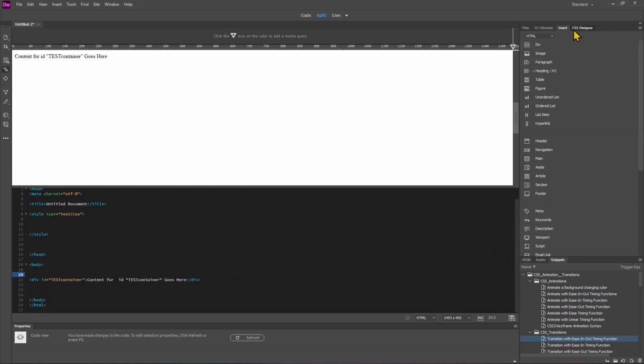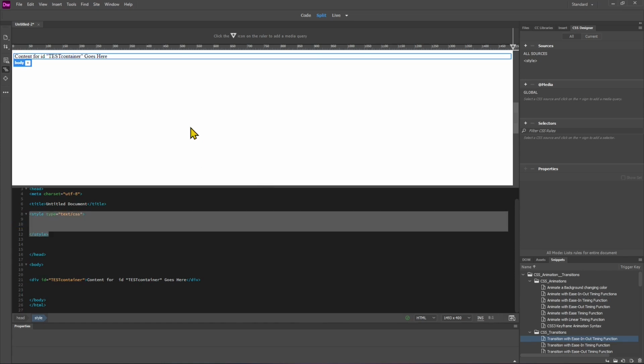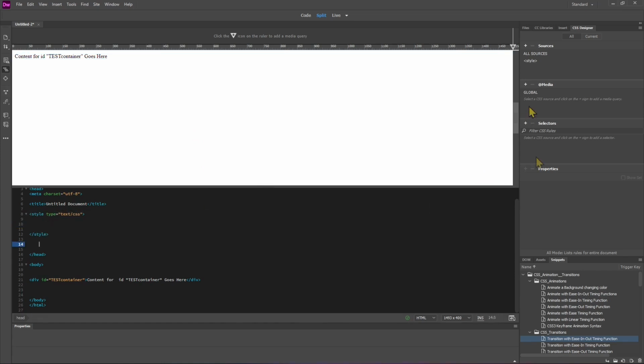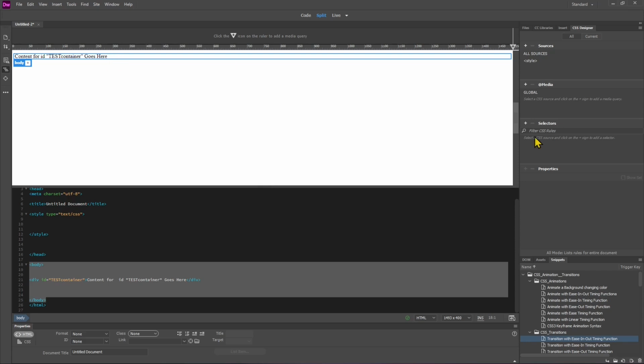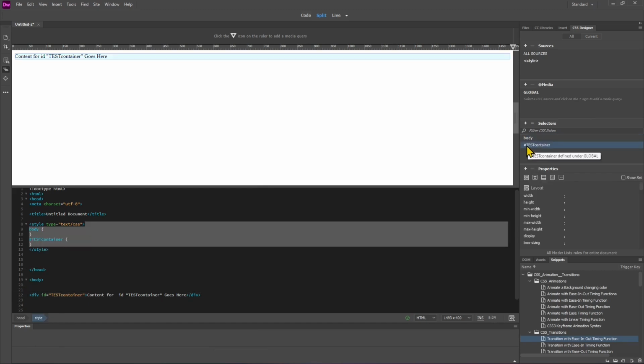And to make it more visible, I will go back to CSS Designer. If I don't see anything here, just move from the split, from the live code, to the page, and then it should unlock. And there you go. Now I need to create a new selector for that new div. Now you can create selectors for whatever you want. So you can create it for the body. If you select the container and then click on create new selector, it's going to create a new selector for the container.